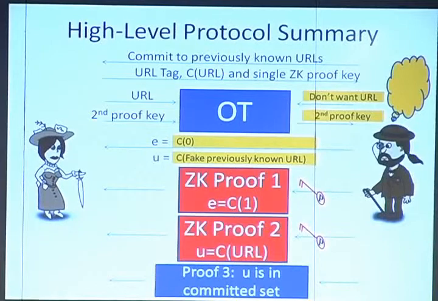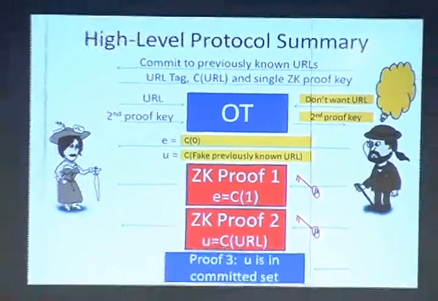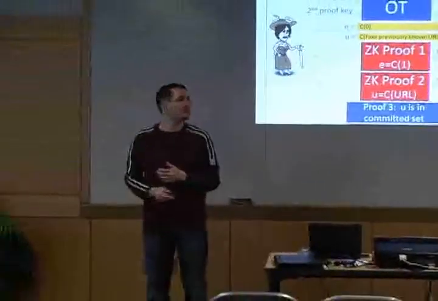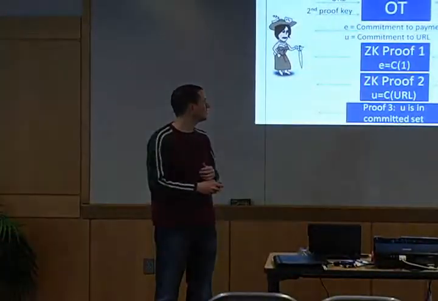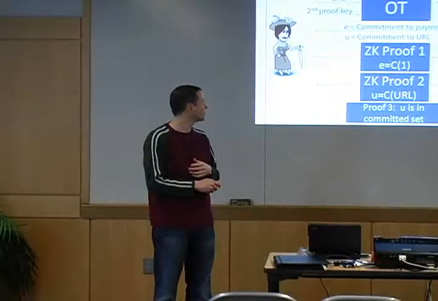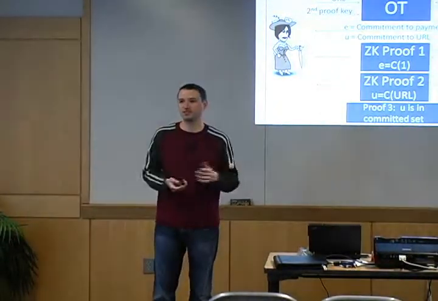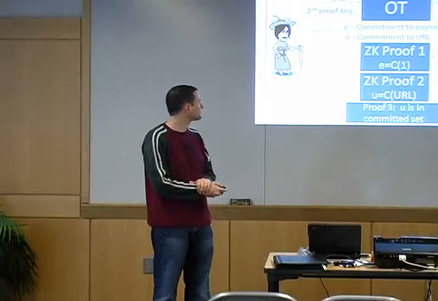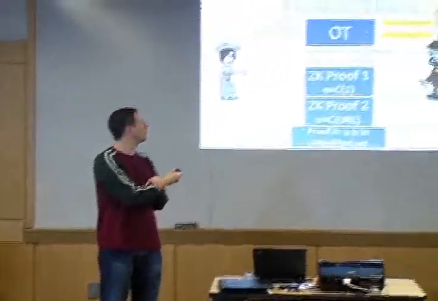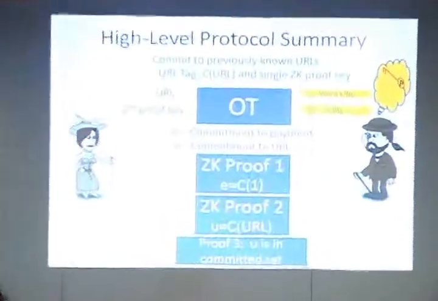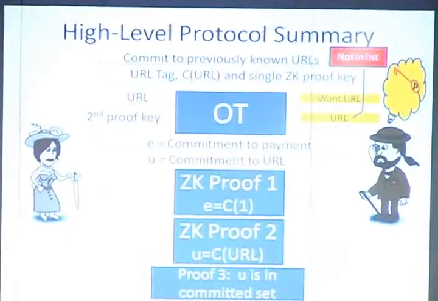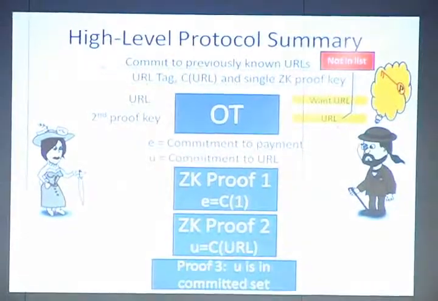OK, so we'll get to that in a second. So the first question he asks is, is he interested at all? And we'll get in a second to what happens if he's interested but he already knows it. So suppose he is interested. Bank of America is one of his clients. And so he gets the URL. He still has only one proof key. And suppose now that this is a URL that he didn't know in advance. So this is the case where he should actually be forced to pay.